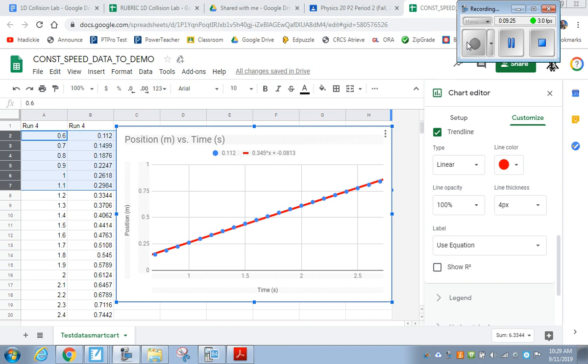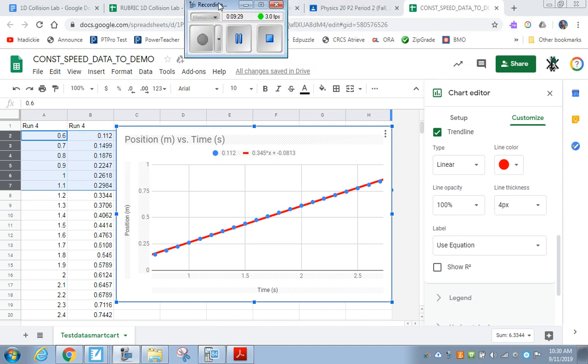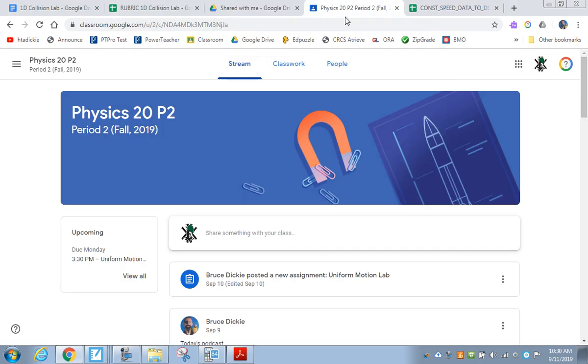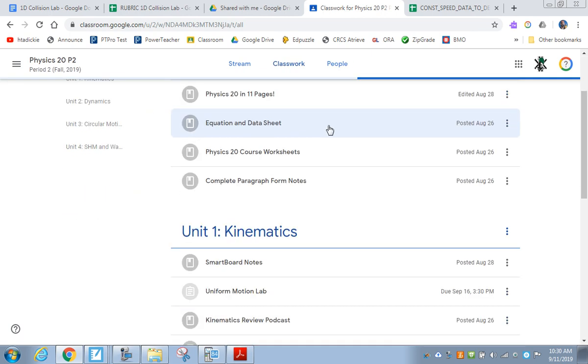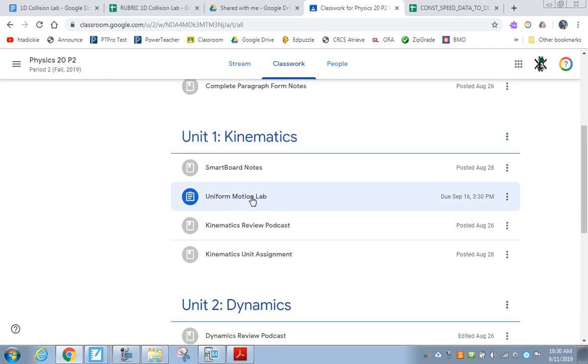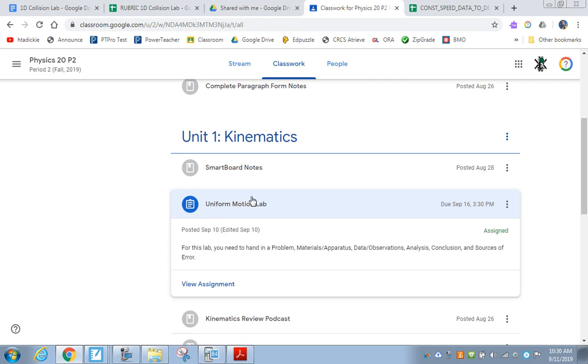Now I got to actually put this in my lab write-up. So to put it in my lab write-up, I'm going to go to Google Classroom. This is our classroom. Click on Classwork. Find the assignment, which if I scroll down here, it should be under Kinematics Uniform Motion Lab. Click on that.